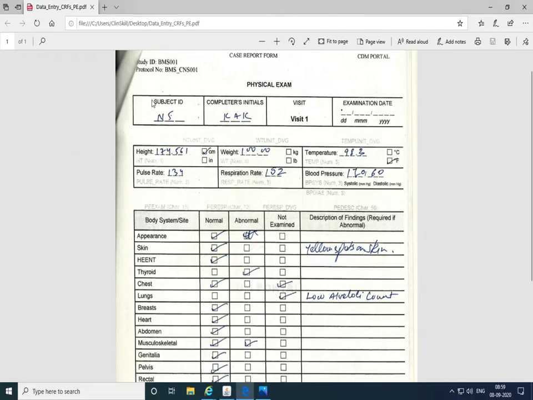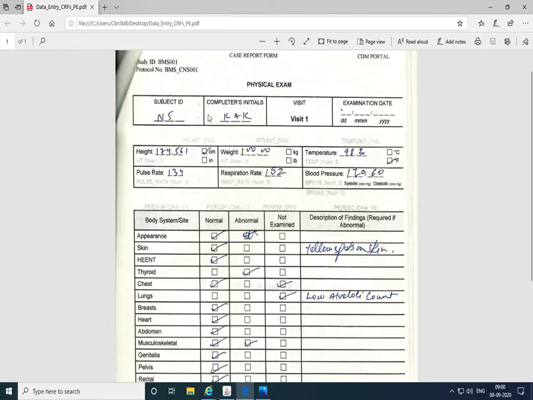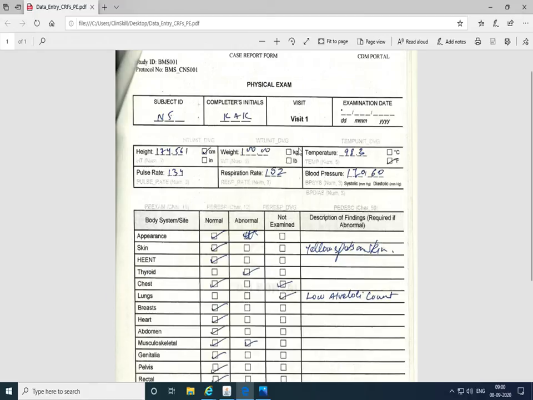Initial login is the process of entering the header information of the case report form into the Oracle Clinical application. So this information, which includes the subject ID, the visit ID, and the visit date, is header information, which is pre-built within Oracle Clinical, and this needs to be entered into the form first. Unless you enter this header information in the initial login field, you will not be able to perform the entry of the rest of the form. So this process of entering header information from a completed case report form into the Oracle Clinical application is called initial login. And initial login is done by the lead data entry associate. So the lead data entry associate, whenever they receive this form, is going to look at this form.